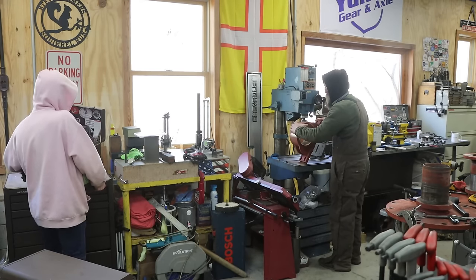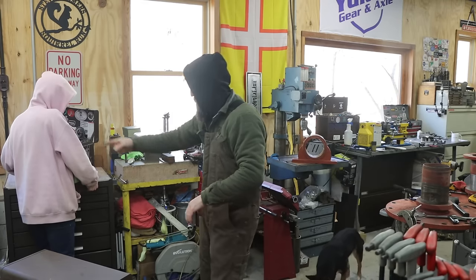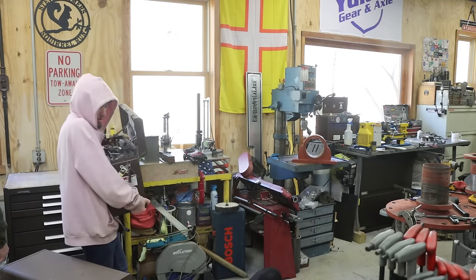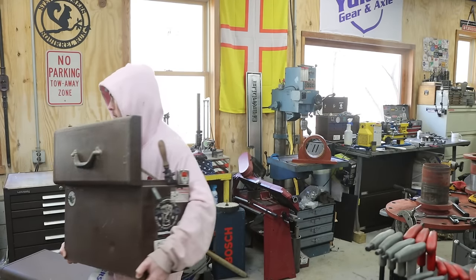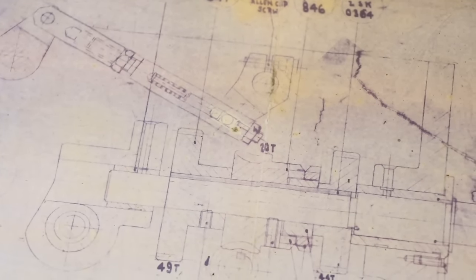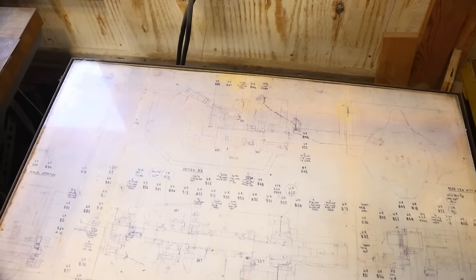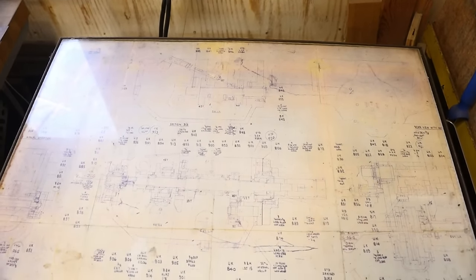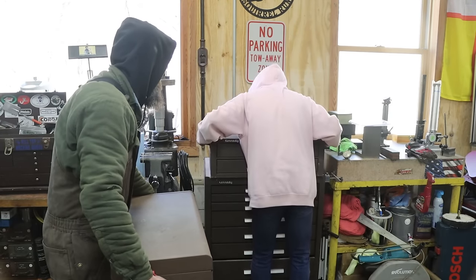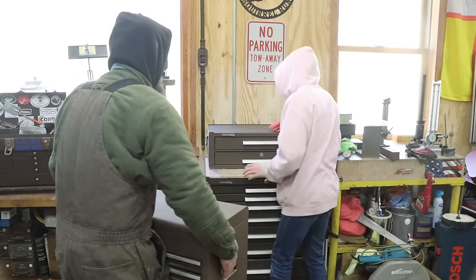I can lift it. Yeah. Okay. So where do you want to set that? Dang it. Let's just sit on the bench here. You got it? Yeah. Give me a good way. Sit all the way to the back. Center it up there. Perfect.